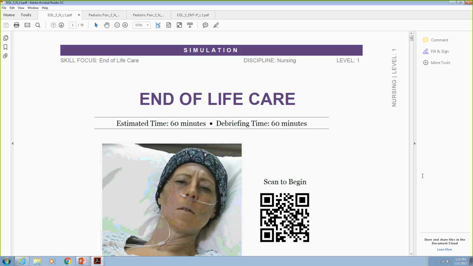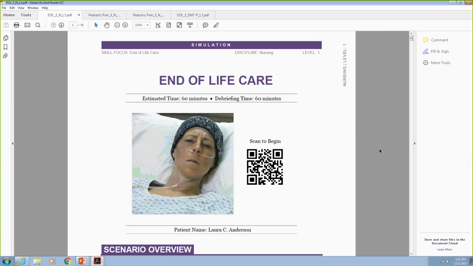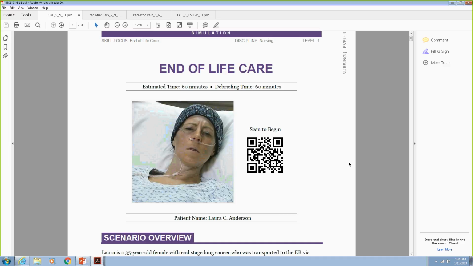What's noted about the end-of-life scenario, this is our other new storyline that's been released, is that this one not only includes nursing, but it also includes the EMT paramedics. So we do have 2 different sets of levels to go through on this. Each of them has 4 levels within. And really, without going back through all this documentation again, I want to highlight what happens in each of them for both nursing and the paramedics.